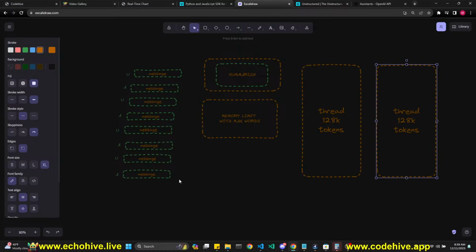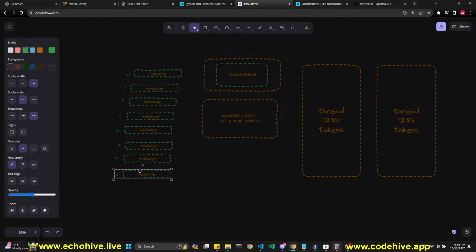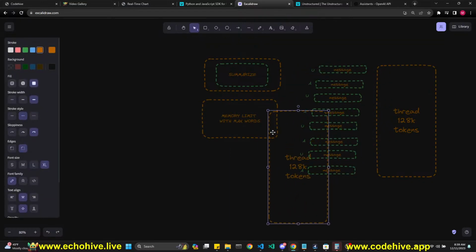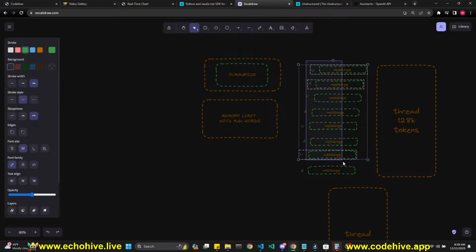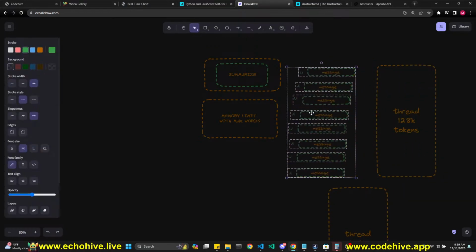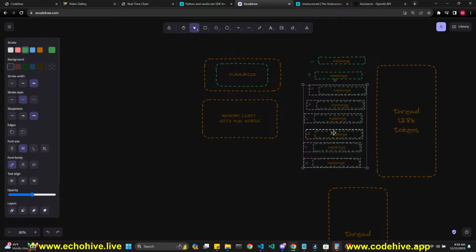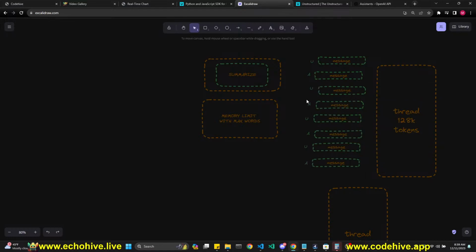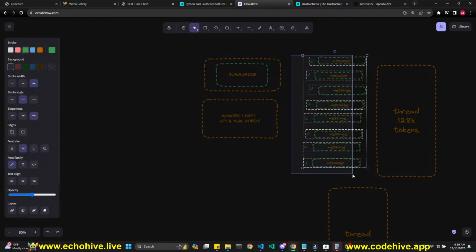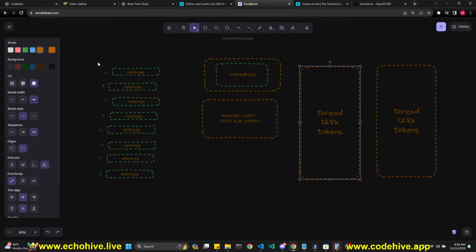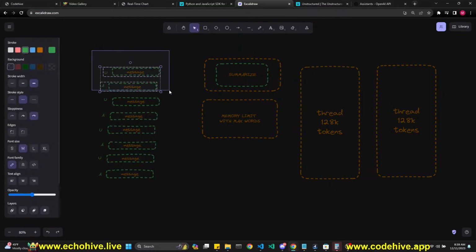Okay, but when you create a new thread, you cannot just create all the messages appropriately. For example, imagine you have this thread, and then you want to get all the messages out of it, and then drop some of them, and then put it into a new thread, kind of like this. You can't do that because the API currently doesn't allow for you to create roles for assistants. So there's a problem. So what you have to do is, let's say you had these messages, but then these two were exceeding your max word limit.